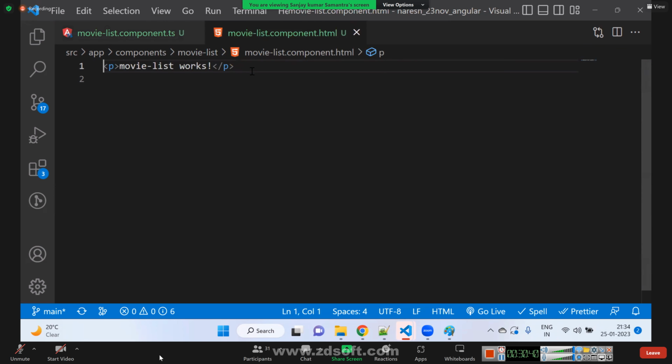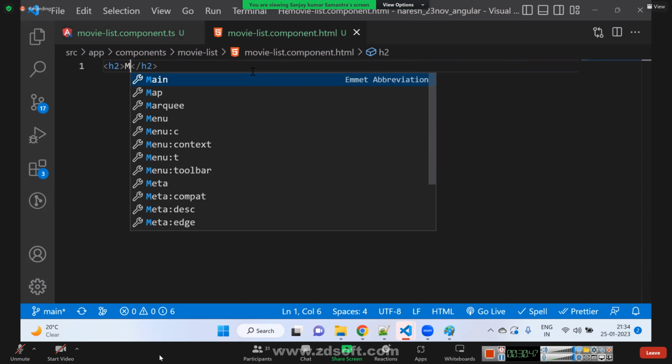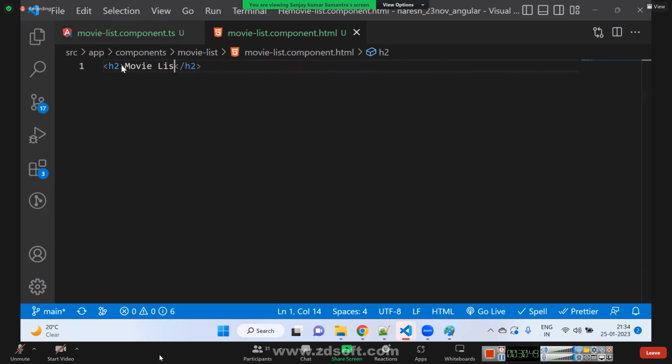So what we will do here, in this movie list, we will show a list of movies. Then where should the data be maintained, is it in the movie list component or should it be in a service?